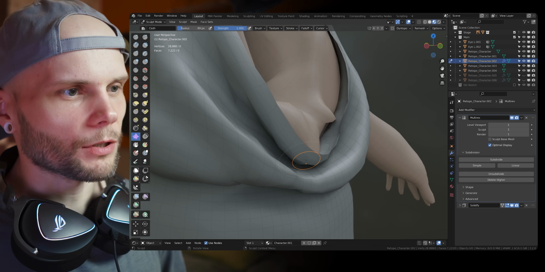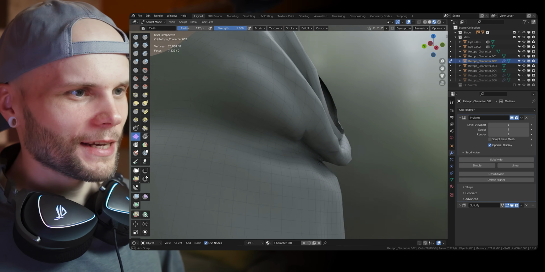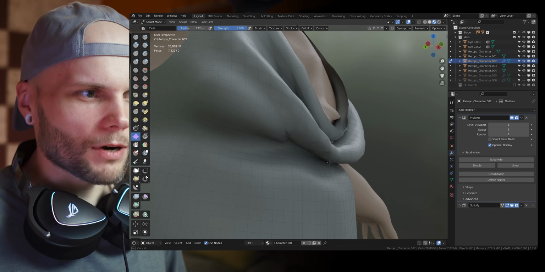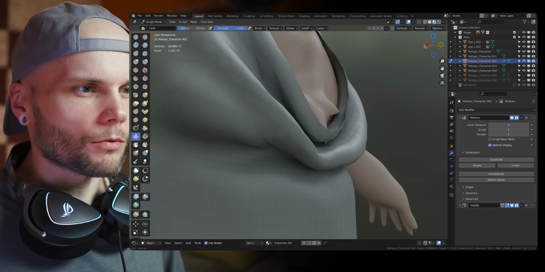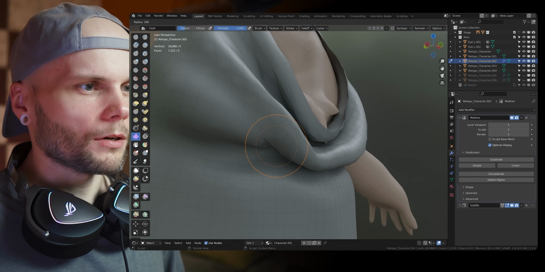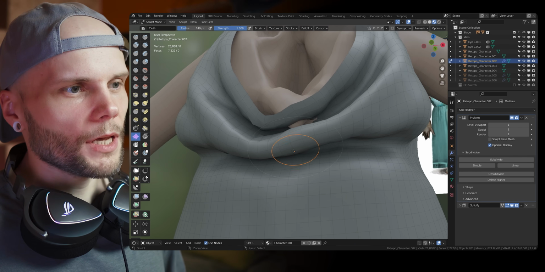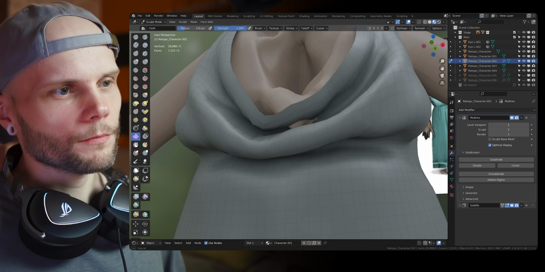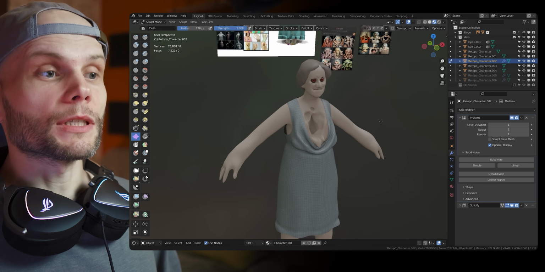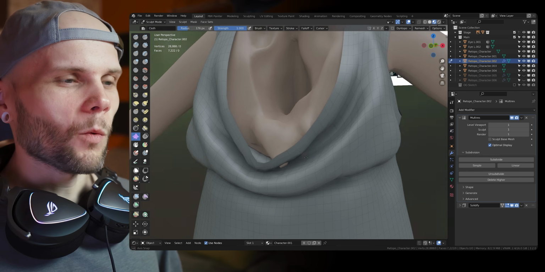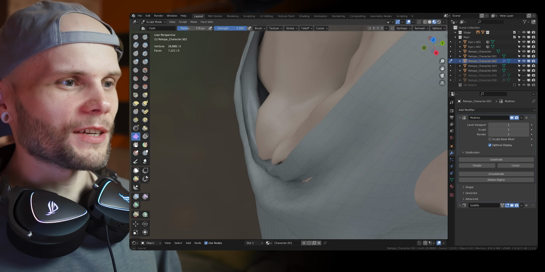So actually I'll be able to push them closer to each other, because before that they all kept having this distance between them, because when I grab one of them, another one moves with them. But right now, if I use a smaller radius, so it won't actually reach the wrinkles all the way through the topology, I will be able to push only one of them. Just like that. Beautiful. Oh yeah, now it looks very different. It looks like what we actually meant. Like, the dress is stretched.